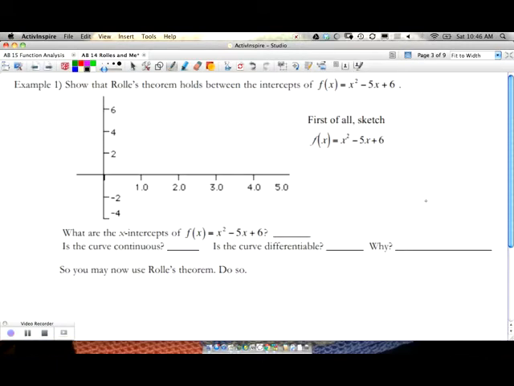So let's do that. Let's see what's happening here. Now we're going to show that Rolle's theorem works for this function here. So we've got to sketch this graph. It's x squared minus 5x plus 6. It might help if we factor that. Sometimes factored form helps us a little bit. And let's make this writing a little bit skinnier, easier to read. (x minus 2)(x minus 3). That means that I have roots at 2 and 3.